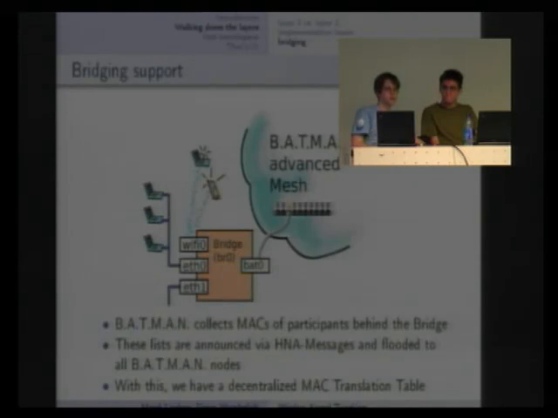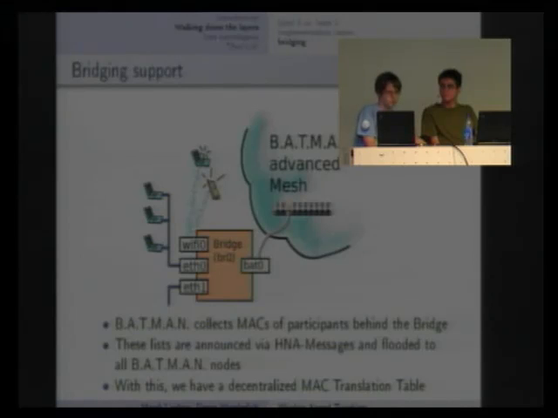And this is how it works. Our Batman node watches the packets and the source MACs and remembers them. Then it will flood these MAC addresses through the network. This is done in HNA messages. This name comes from OLSR, I think, and we also used it in Batman. It means host network announce.